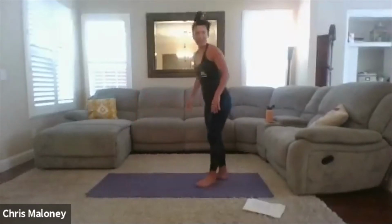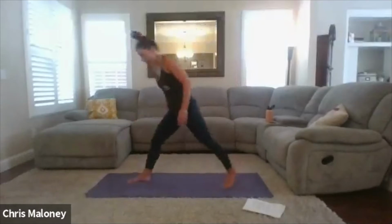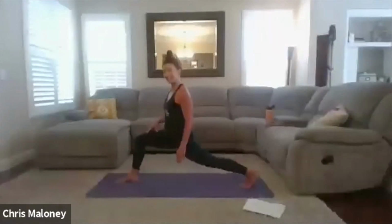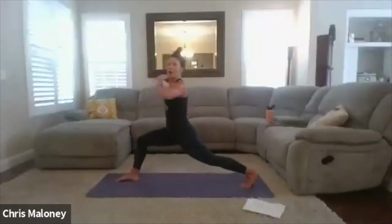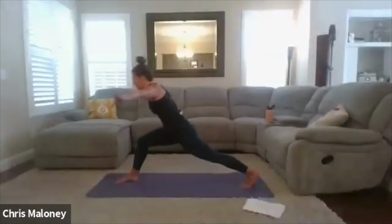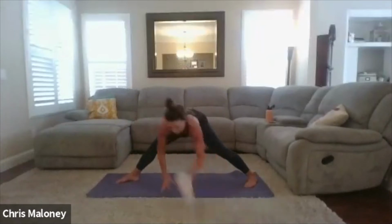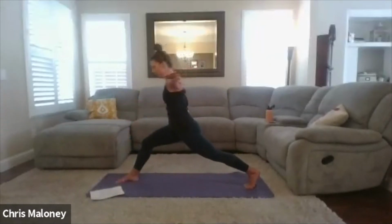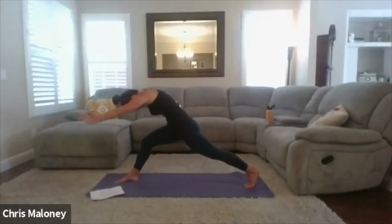Nice, so we start off in our high lunge. Nice, wide, high lunge, other side. Good, just lengthening, pressing that back, that front leg maybe. And go ahead and do some rounding through the spine and opening up. Inhale, exhale. Good job. Few more here. Oh, that feels so good.